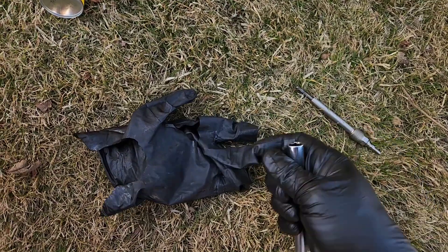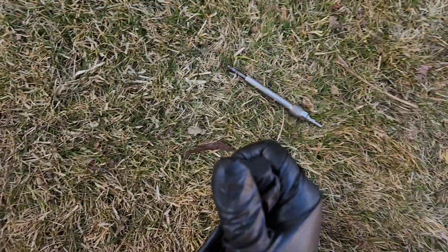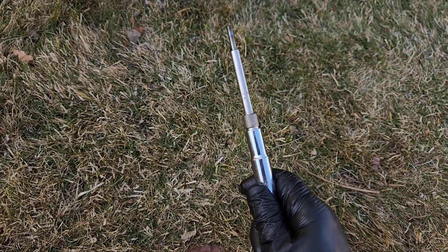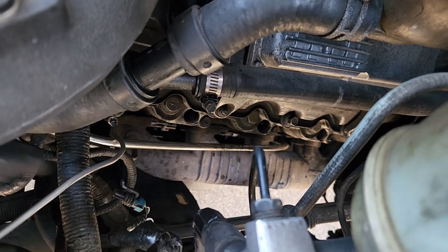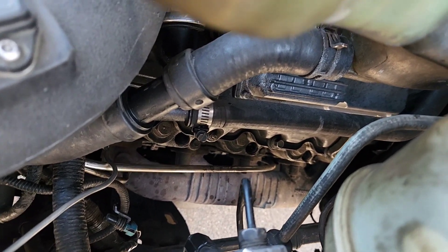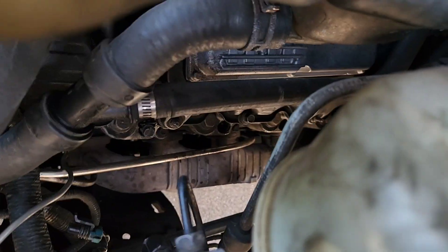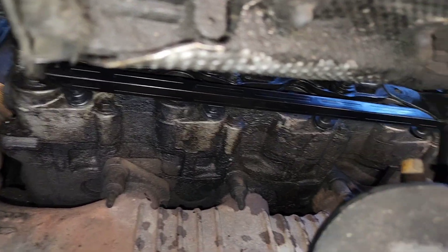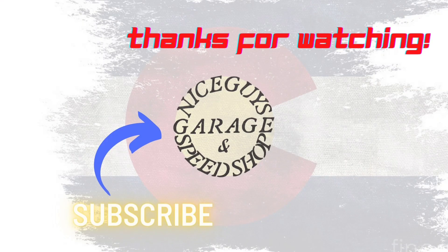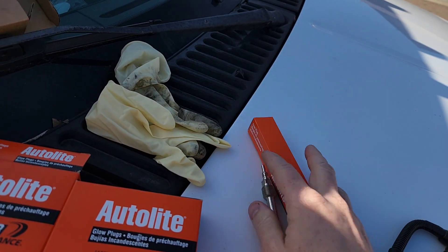Here's a little trick: you take a glove and put it over the top of your socket just like so, and now your fastener stays in place. This was important because when I was putting the glow plug into this cylinder, it kind of fell cattywampus and got wedged in the head. I had to use a magnet and fish it out, then try to put it in this way so it doesn't just drop in. Now that we've got the correct harness in place, we're done.